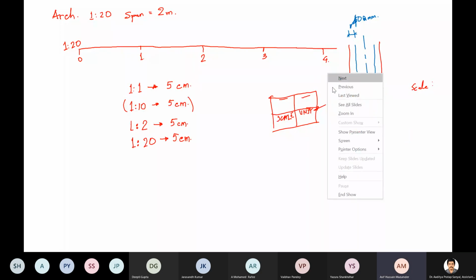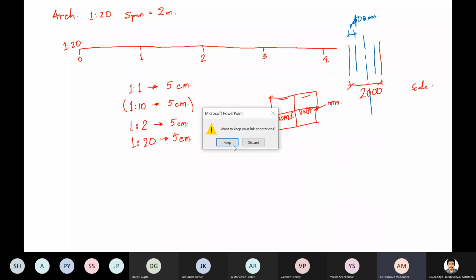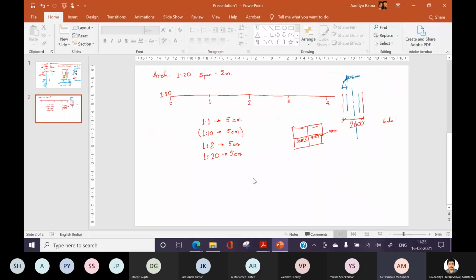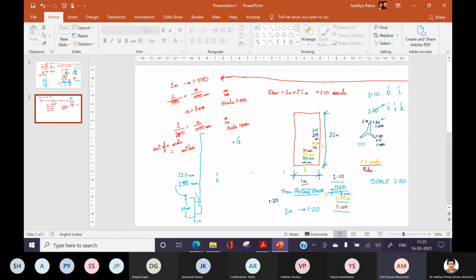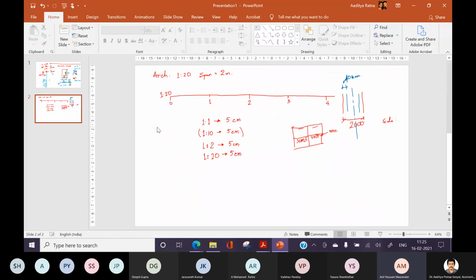So for the diagrams that we'll make, if it is a door, then we'll make a center line too. Not necessary. I'm just saying for my own reference. You don't need to make the center line everywhere. Don't get confused with it, please. So finally, the sheet will be like the diagram, then below will be the name, then on the right side there will be the scale. The scale will be with the diagram itself.